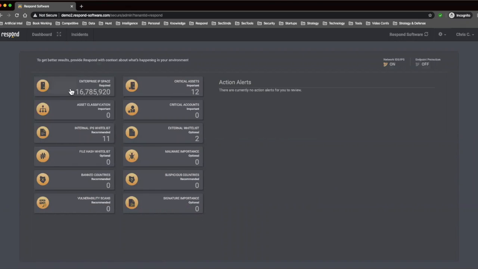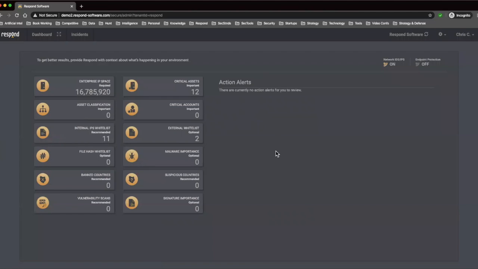And that is your local IP space, critical assets, critical accounts, classified assets that you know about that are more important. And then you have the ability to whitelist various things, but we don't allow whitelisting to be done without 2-person control. So over here in Action Alerts, you will typically see a request where a user has requested a whitelist and an administrator must agree with and then actually implement that whitelist in the UI so that there's under 2-person control.